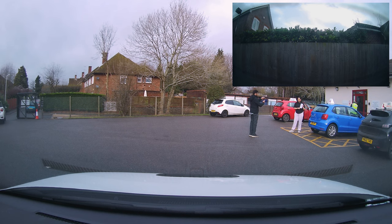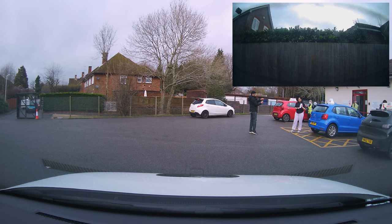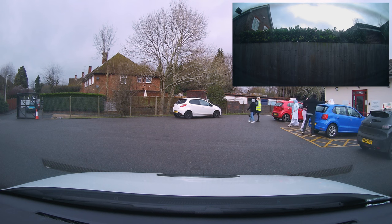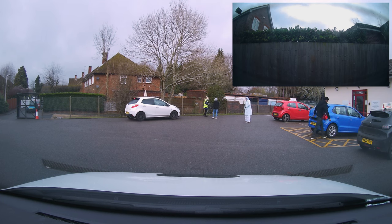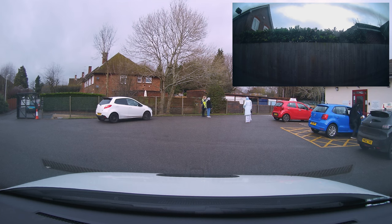Today we have an extra special treat — we are on a real driving test. My name is Scott and I'll be your friendly driving instructor today, not been too friendly to Mo. If you joined us on our lives then you'll know about Mo's progress. Today is the big day and currently Mo is sitting inside the vehicle joined by his driving test examiner.